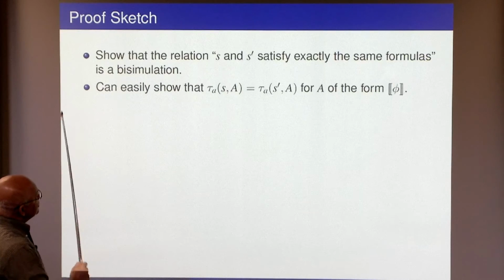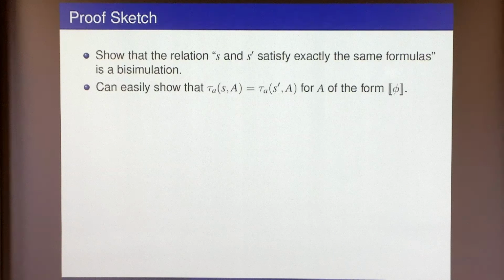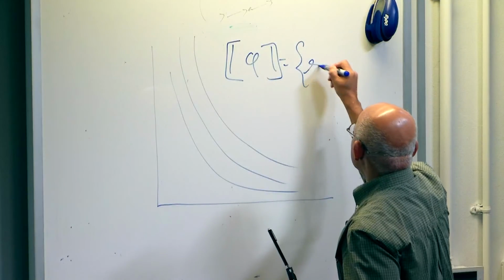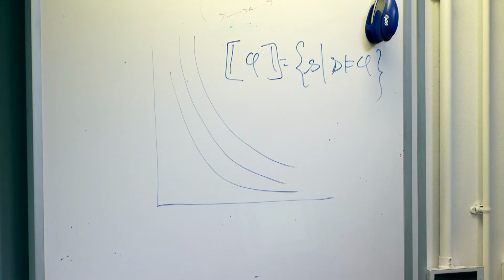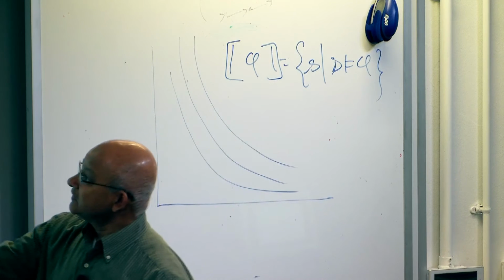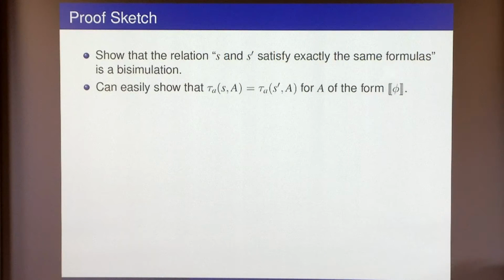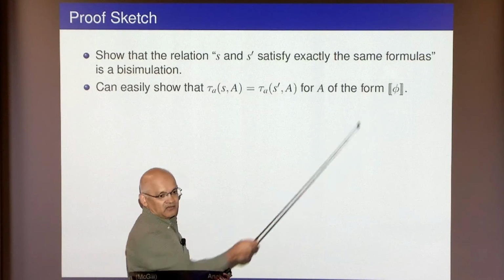Now, we can easily show that if I take sets of this form, so these brackets, I'm assuming everybody implicitly understands it, this is simply the set of states satisfying a formula. If I look only at sets that are the denotations of formulas, then it's easy to show that, right? Because if that weren't true, then I could write down a formula on which they disagree, because there would be some difference in the transition probabilities, and I'd put a diamond A q in front of my phi, and I'd get formulas on which they disagree. Okay, but of course, these are far from being all the sets.